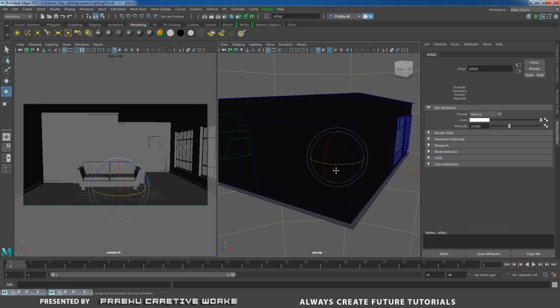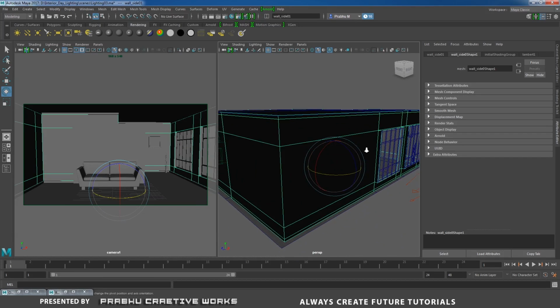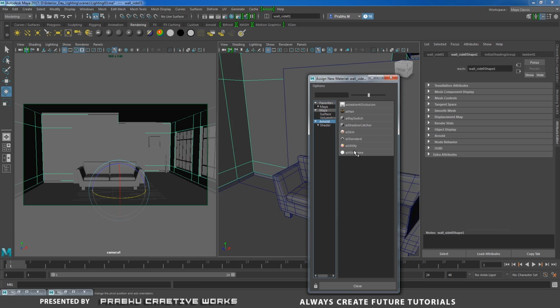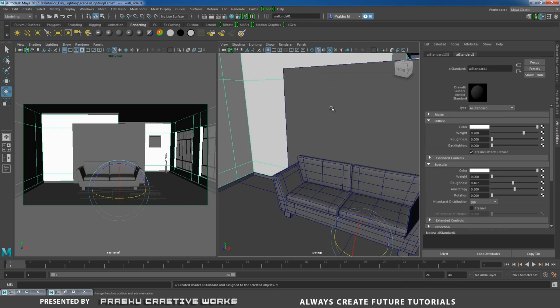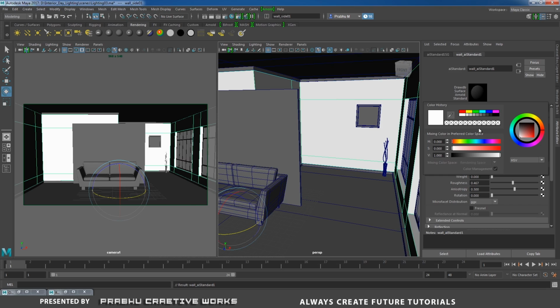Now I select my wall, choose assign new material, and choose Arnold AI standard. With the wall selected, I rename this as wall_AI_standard and choose the diffuse color as light red.